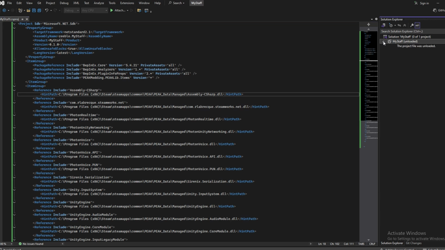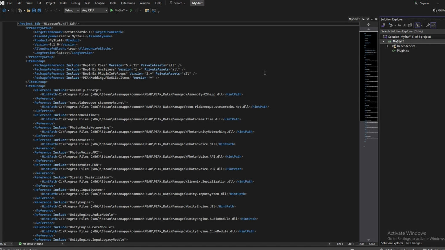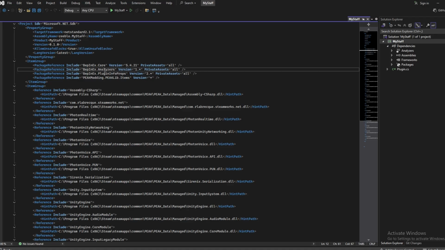I'm gonna reload project with dependencies. Oh, actually, you know what? I've always had problems with this star here. So this star might be causing some problems. If this star is causing problems for you, if none of the assemblies are loaded, basically, it might be because of the stars. And if that's happening, then you could just look up what the latest version is and just use that instead. So if you looked up Dependencies analyzers and you see that the latest version is like 1.2, then just use 1.2. And same for the rest, because sometimes the stars bug out.